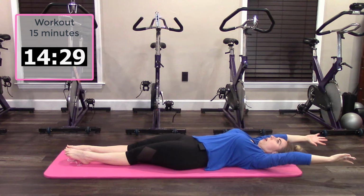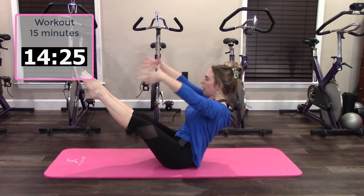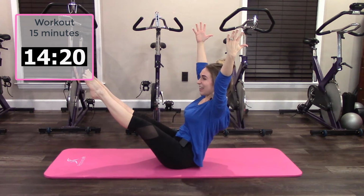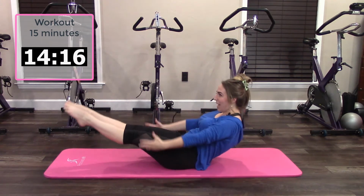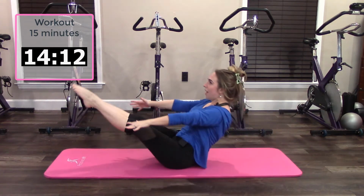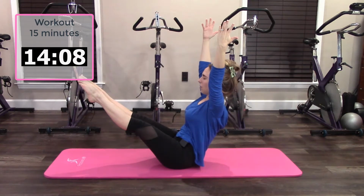Inhale here. Exhale, wrap around, lift, hold, arms come back by the ears, linger, keep those legs nice and straight, lock those knees out if you can. Quads are involved, and down we come. Inhale here. Exhale up, we've got this. Knees are straight, arms are back. Hold.